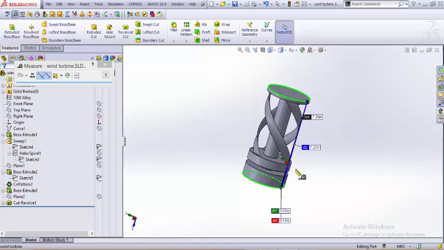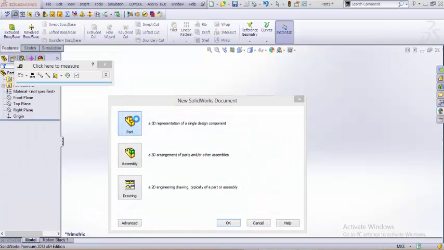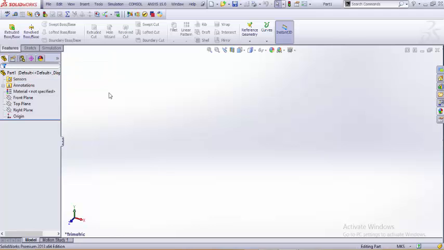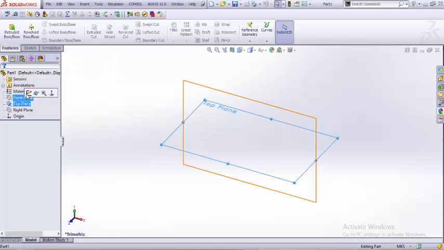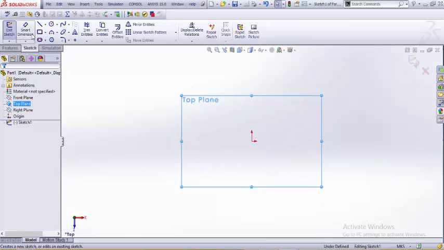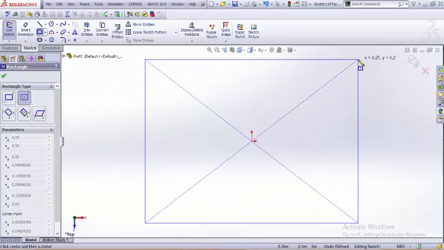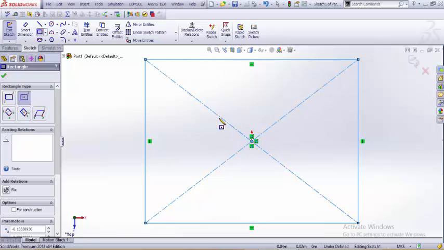So it's roughly 7.25 meters in height. So we need to open a new part file. Since that was in the top plane, we'll be sketching on the top plane. We'll be going for a rectangular cross section and dimension it.